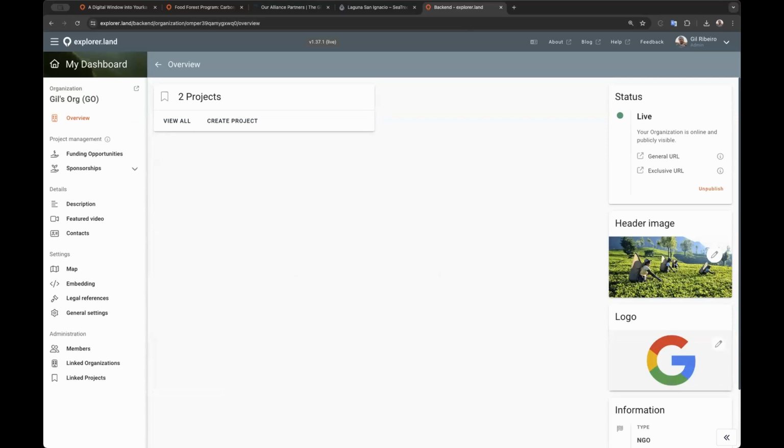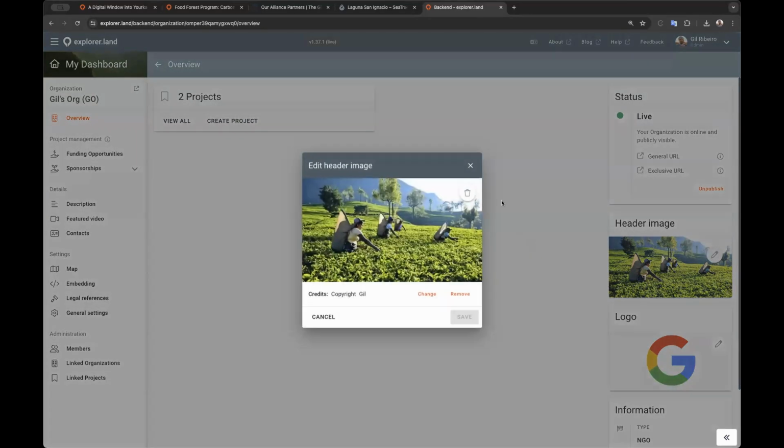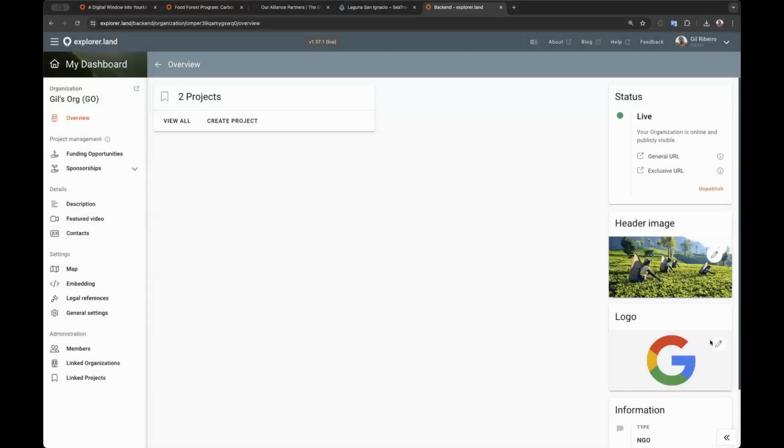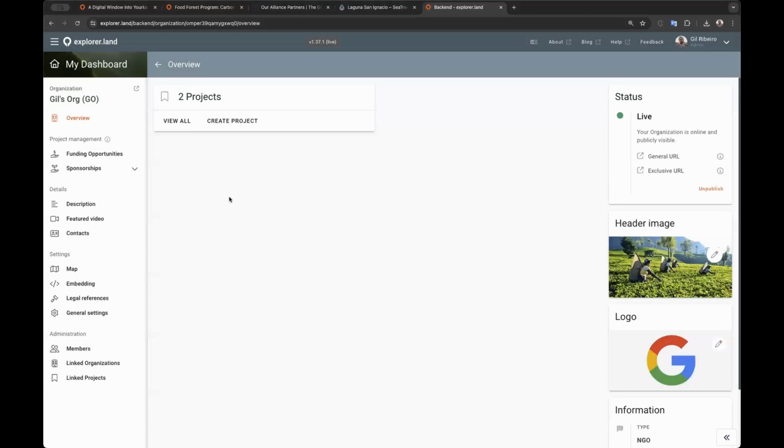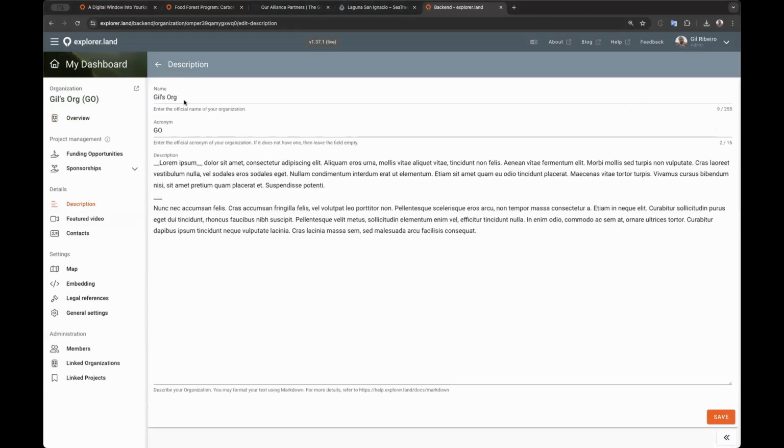So you can change the header image if you want, the logo. There are all these little icons here, which is for edit. By clicking on them, you could delete the old logo and just upload a new one. Under description, you just click on description here, change whatever you want.